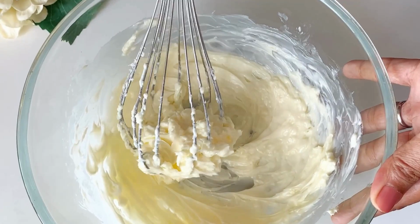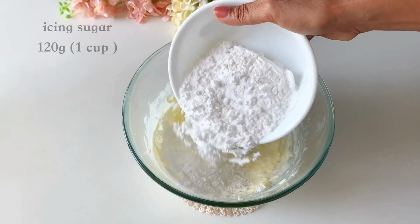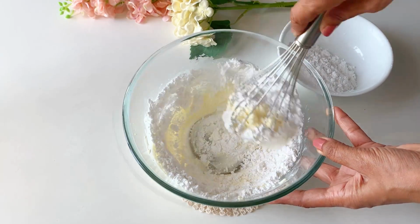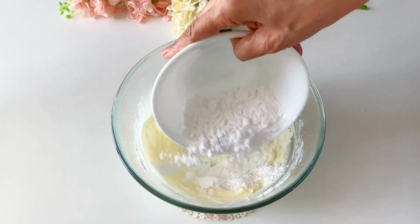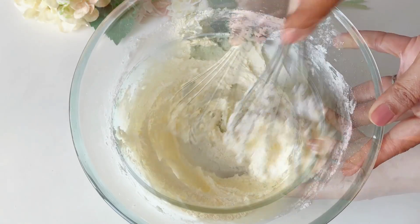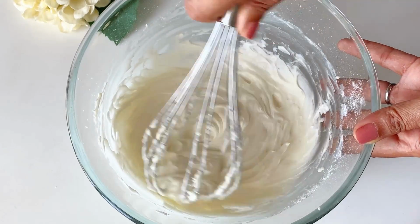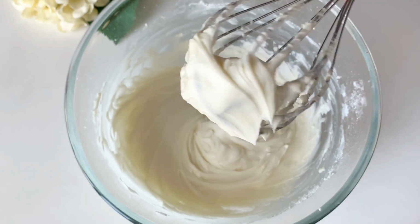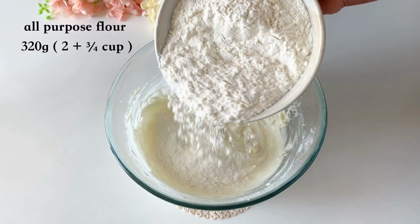Once you've got it to a smooth consistency, we will go ahead and add the icing sugar or home ground powdered sugar, but make sure to sieve it thoroughly. You can add it all in one go, but it helps to incorporate the sugar in parts to help mix evenly. Whisk it well until light and fluffy. This is a crucial step to get the cookies to have a light and airy texture, so do not skip it.